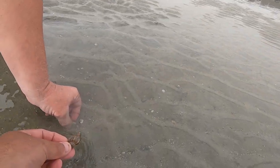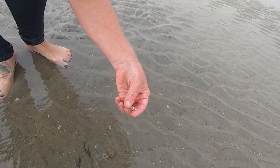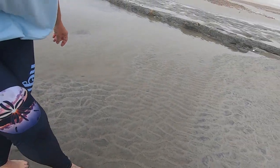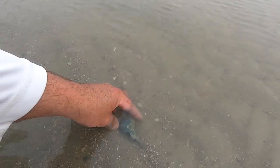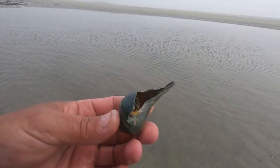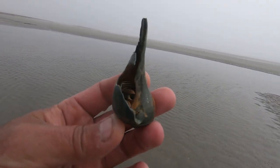It'll probably have a little hermit in it as well, being here in this little tide pool. See his little claw out there on my finger. Life in the tide pools. Look over here. It's this little shell right here, a little periwinkle, and it's busted up. But look at the colors in that periwinkle. I love that. Look inside of it. Yep. And I've seen the movement of it as we were going across.